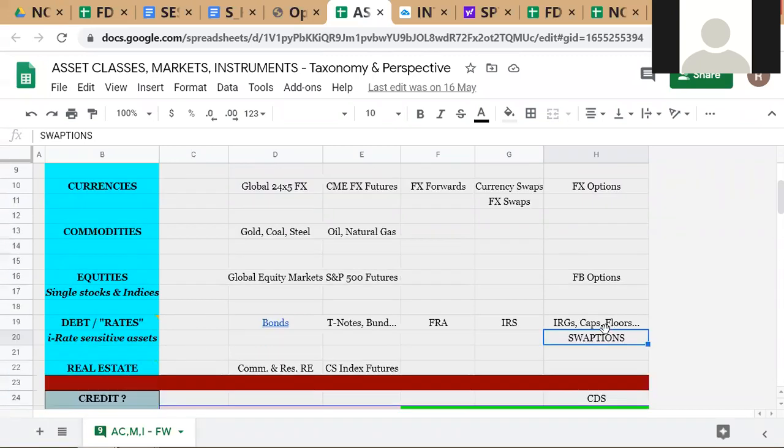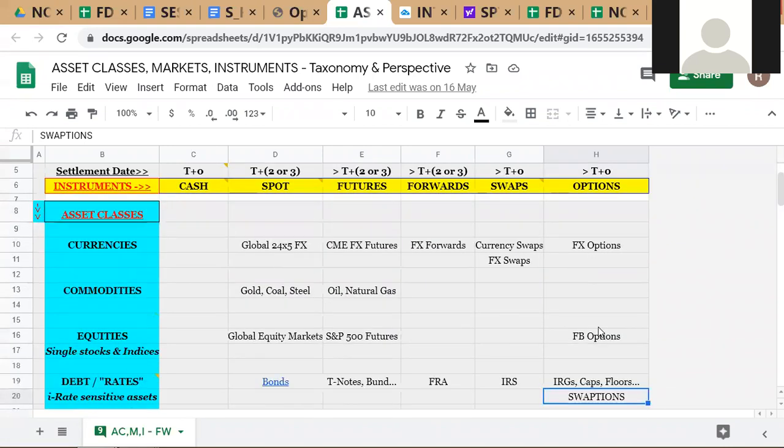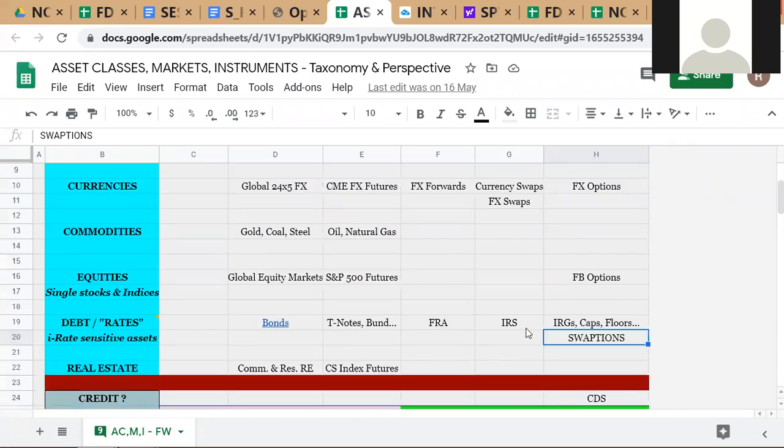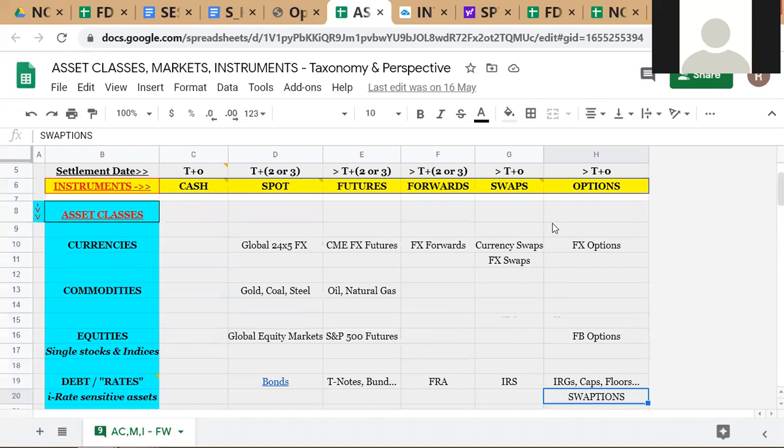Okay, so this actually should be here. Debt swaps, I put this in the wrong place actually. No, it has to be here. There's a slight problem with the framework because swaptions are options on debt security. If I put it here, they will fall under swaps. I can't put them here. So there are some limitations of this framework when you have more complicated structures.